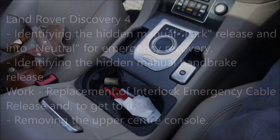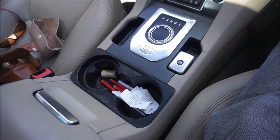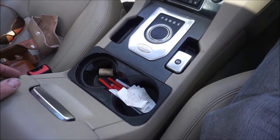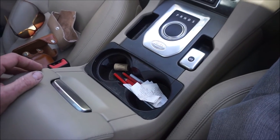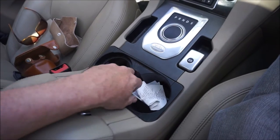Right, my interlock emergency release cable handle is broken and I need to replace it. This manually disconnects the vehicle from park and puts it into neutral to allow for recovery and towing. To get to it, it's the cup holder in the center console. You can just lift that out.